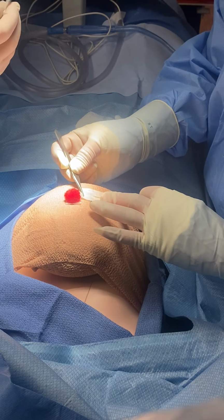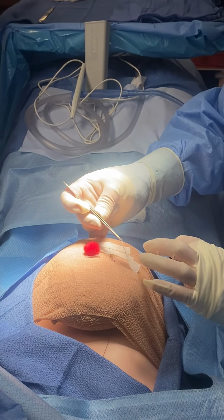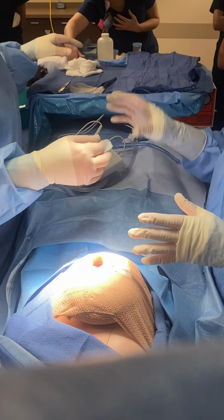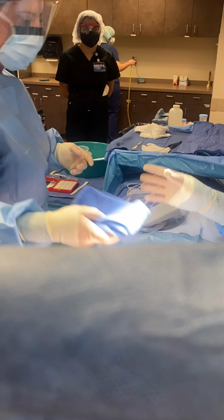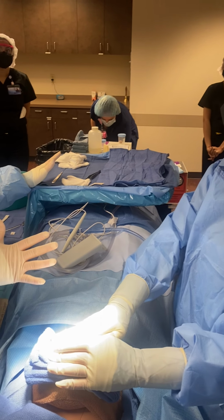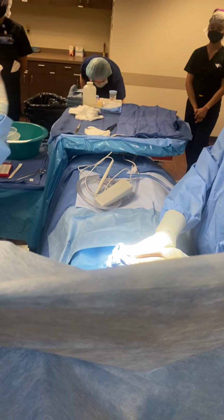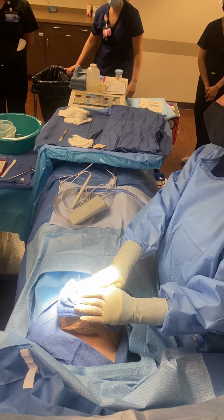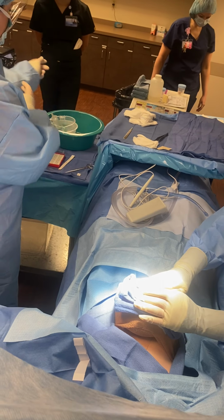Done with the Bovie? Yes, ma'am. You want to remove your Bovie tip that goes in the sharps? All right. The rest of this will be trash. Gloves. Thank you. Okay, and then everything is good with pathology, right? Everything's good. Okay, so we just want to make sure of that before we break our field. If we haven't heard back from pathology, the surgeon might just leave and break scrub and get the chart, and then we stay here and babysit until we get the call, and then we break down or move our field.